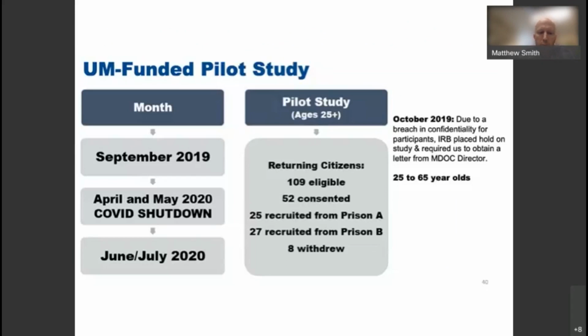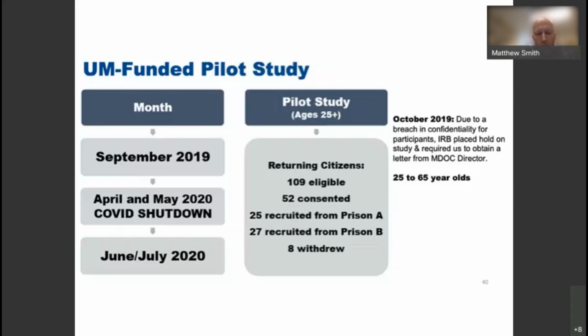A major takeaway from this pilot was that due to a breach in confidentiality where a deputy warden required review of video data, one of our outcomes is job interview skills that's assessed with a video recorded role play. And so there was a requirement to review that data prior to exiting the prison by the research staff. And so we worked with MDOC administration to figure out a way to overcome that, where the staff carried a hard copy of a letter from an MDOC administrator to prevent that from happening in the future.